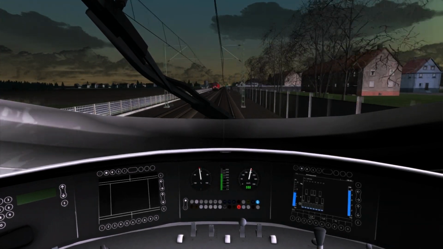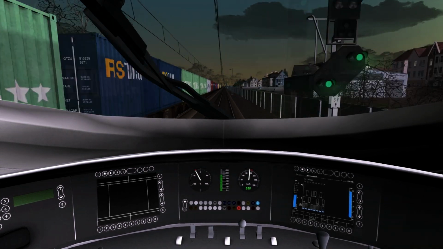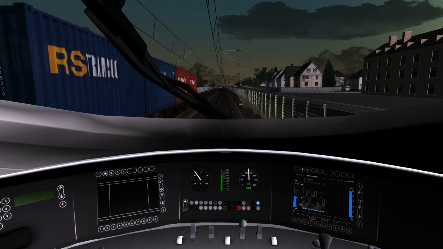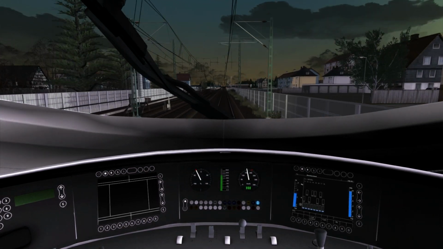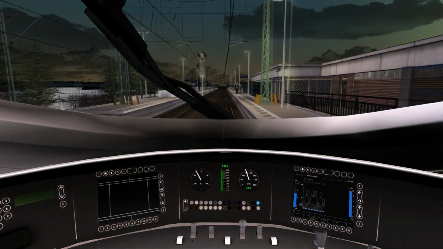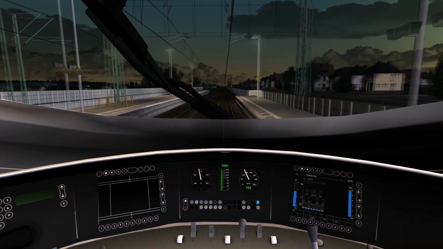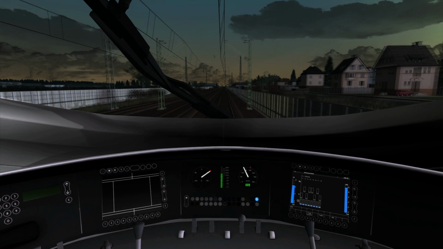So the G has now come on. I've now put the brakes on to start bringing our speed down, to try and bring us down under the speed curve here. As you can see, the G lamp has now extinguished, so I can now reduce the braking slightly. And as you can see now, the signal's actually changed ahead for some reason, so we're now actually clear to continue accelerating. So I can now accelerate back up towards line speed.